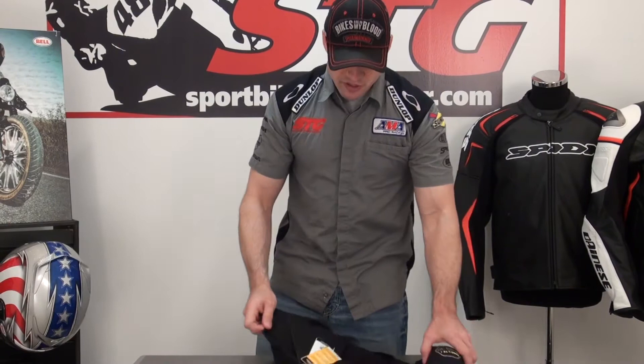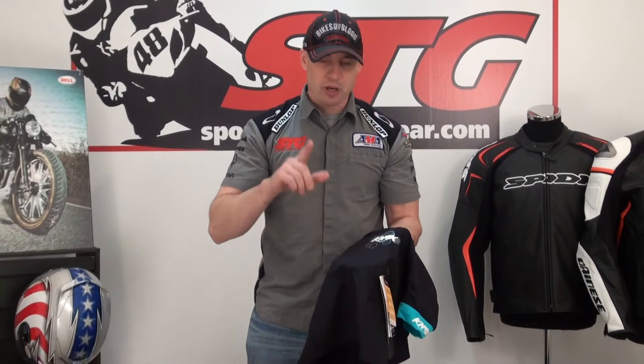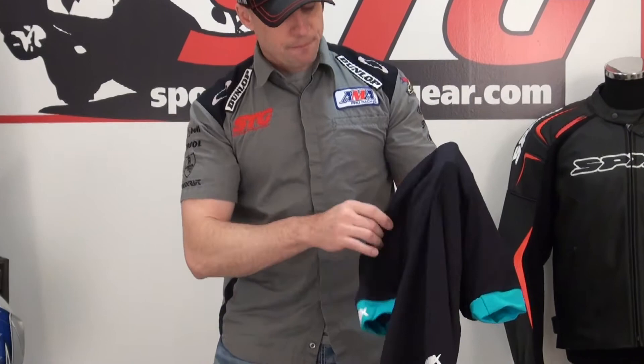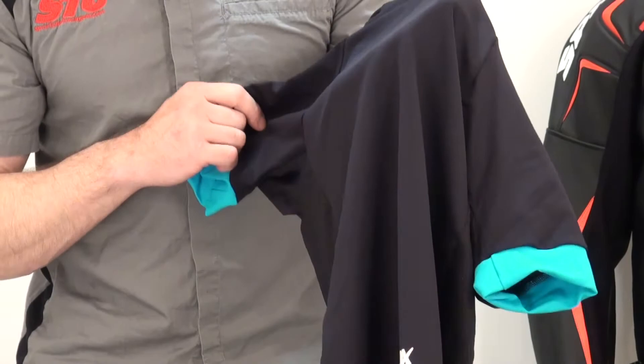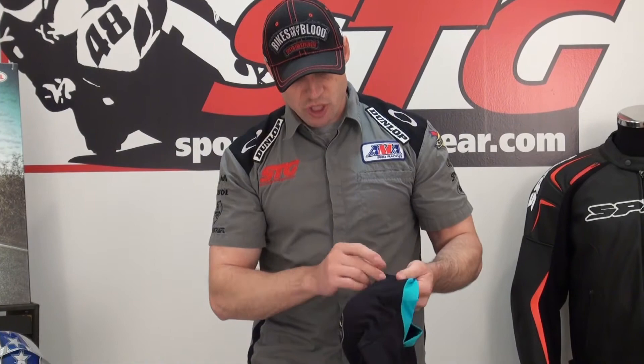The back protector slides into a pocket inside the shirt. This shirt also has in the chest area internally a mesh pocket that is able to hold a one-piece chest guard. We don't have that here today for the video, but you are able to install that in this shirt. This is a pullover style — no elbow armor, but we have back armor, shoulder armor, and the potential to have chest armor. This is made from Merrill Lycra, it is a highly moisture wicking, antibacterial, very high-end fabric. This is all made in the United Kingdom — top quality manufacturing. You'll see triple stitching where the armor pockets are.